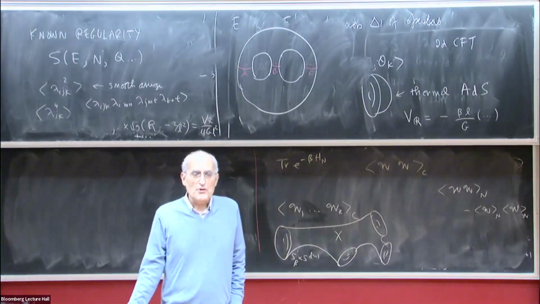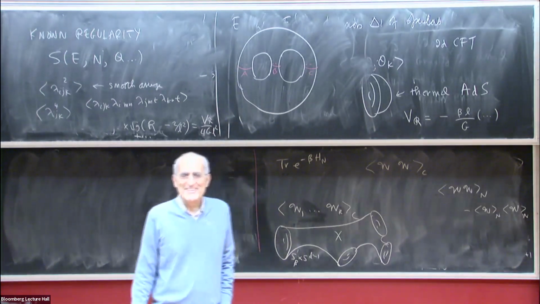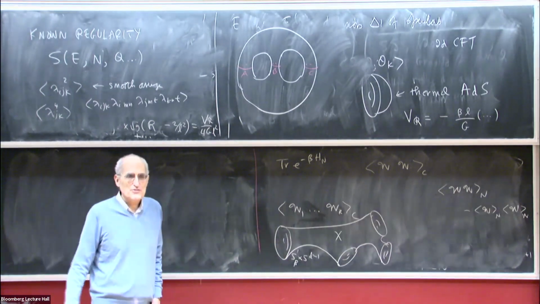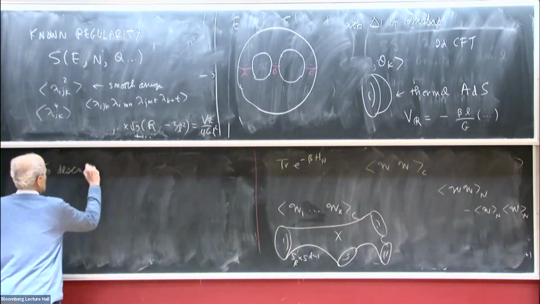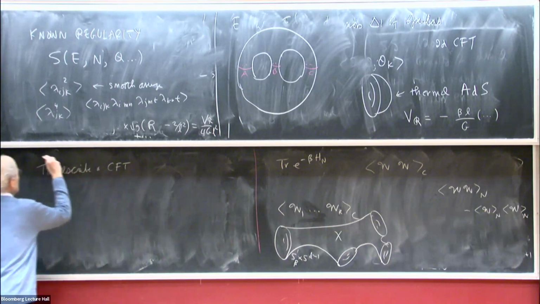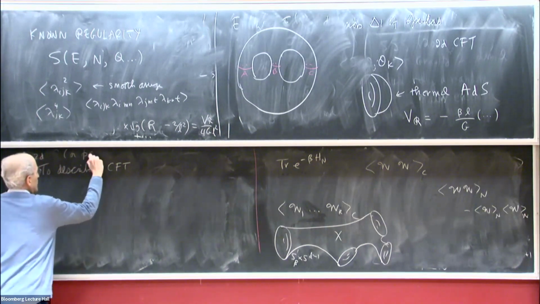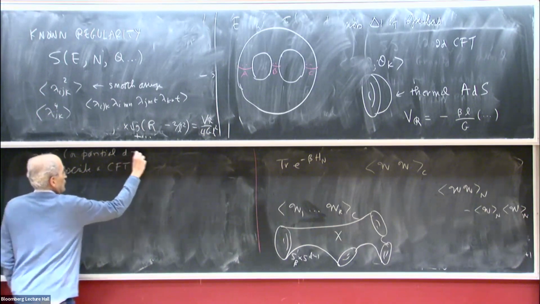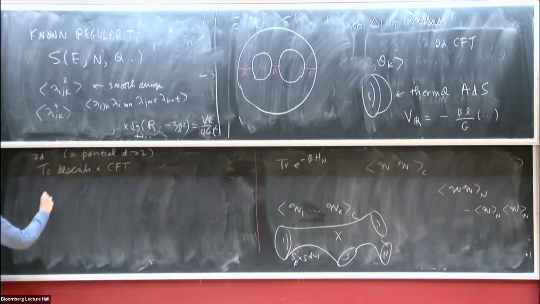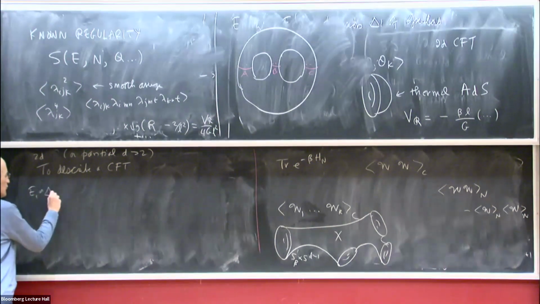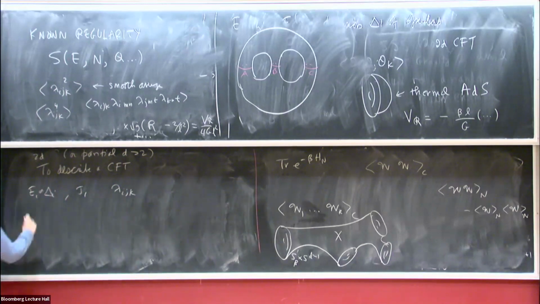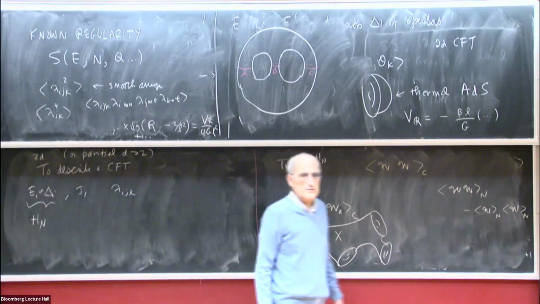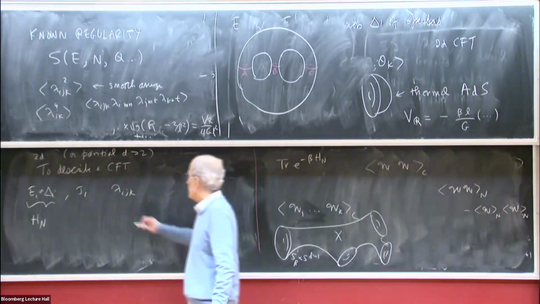So I'll say what I think must be true by process of elimination, but I wouldn't have suggested it otherwise. To describe a CFT, what I'm going to say is either a complete description in 2 dimensions or a partial description above 2 dimensions. To describe a CFT, we give the energies or the dimensions, the spins, and also the couplings. Now, the energies and the dimensions we can think of as being contained in this pseudo-random matrix, the Hamiltonian. But how will we interpret the couplings?